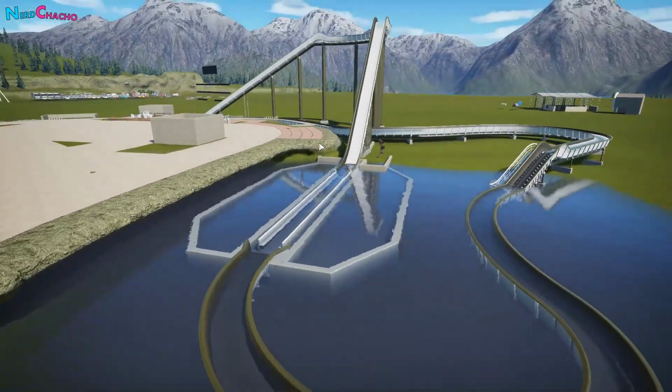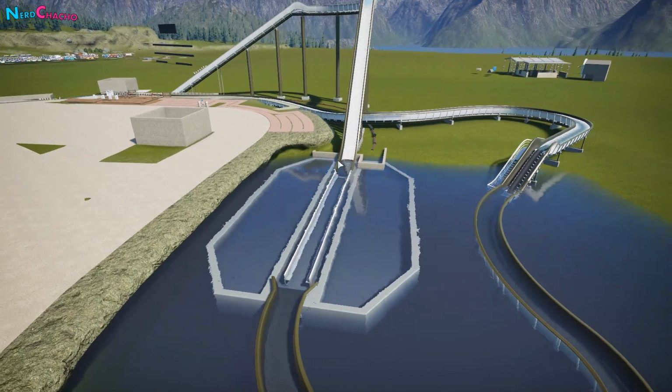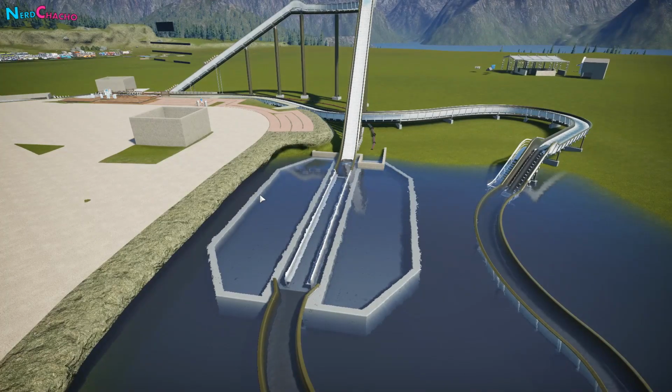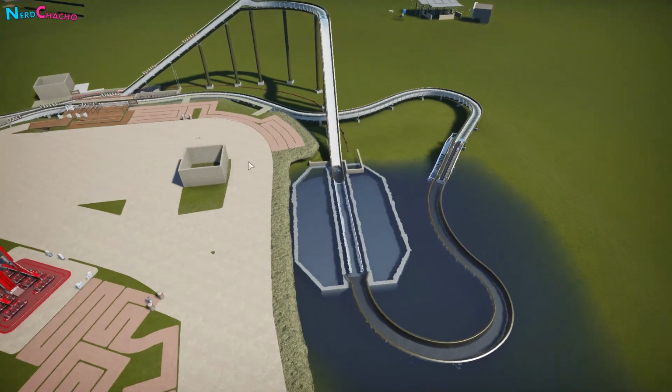The one thing I have noticed though, and I do this in my parks as well, and I'm leaving this intentionally, is that this being sunk down so far, because of the way that the collision of the water works, the boats are flooded when they come into this area. But I'm going to leave this as it is because it was the intention of Adam to have it like this. So I'm just going to leave it that way.